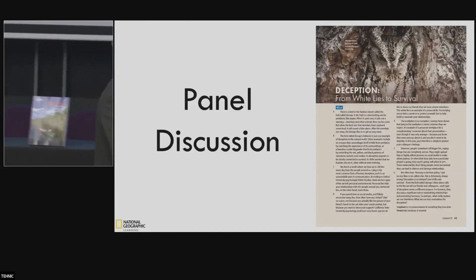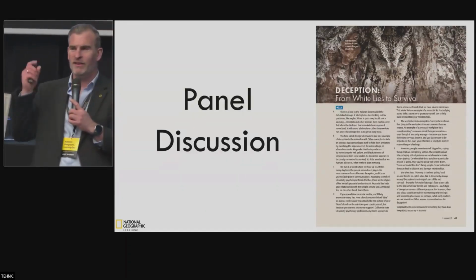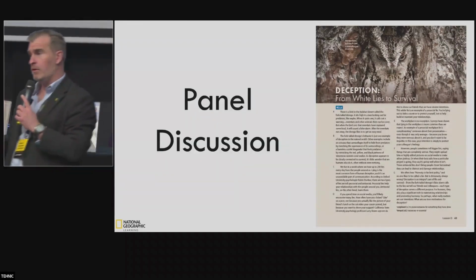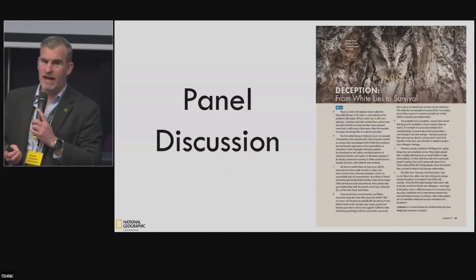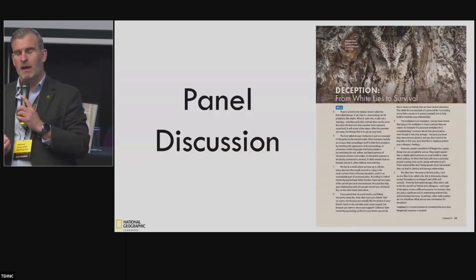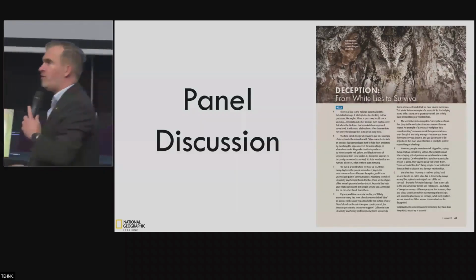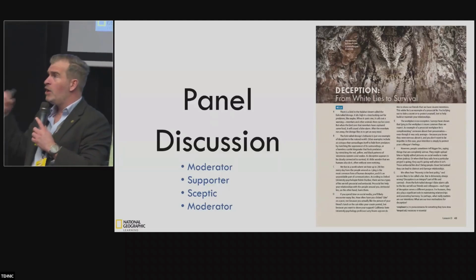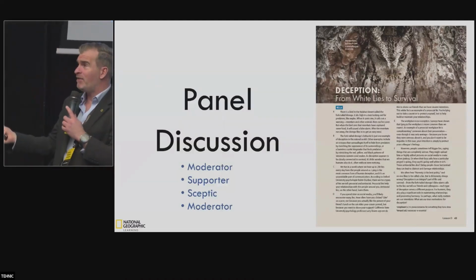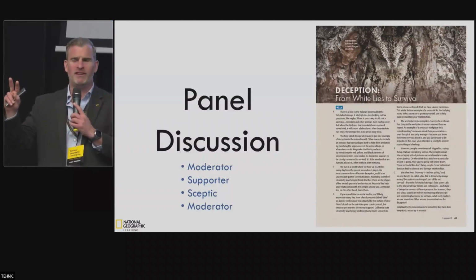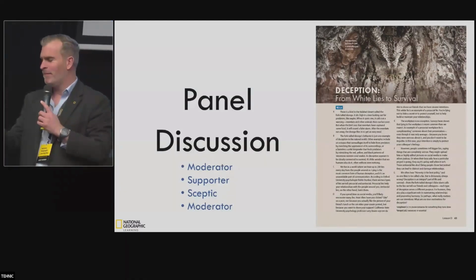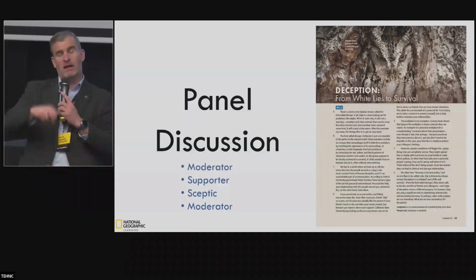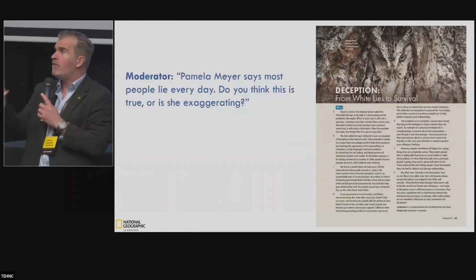Okay. Panel discussions. I forgot I had this one in. You can make a panel discussion really quickly with the help of your friendly, favorite AI chat buddy. And you ask it to make your personas, right? So in this case, you might have a moderator, or you'd always have a moderator. You'd have a supporter, a skeptic, and I've got 2 moderators for some reason. There should only be 1 moderator. So in this case, you'd have someone who's supporting her views about lying and someone who's against the views about lying.